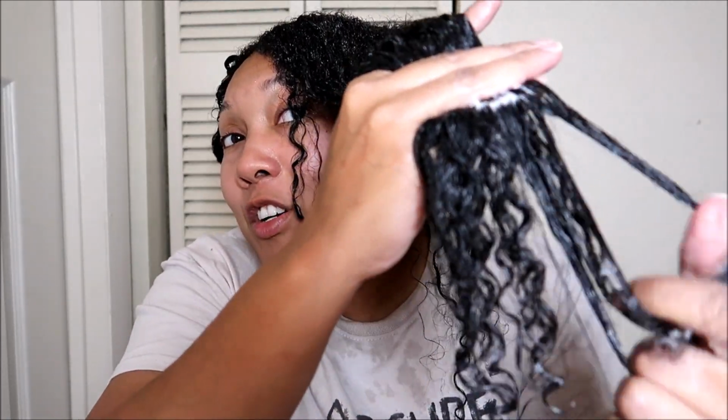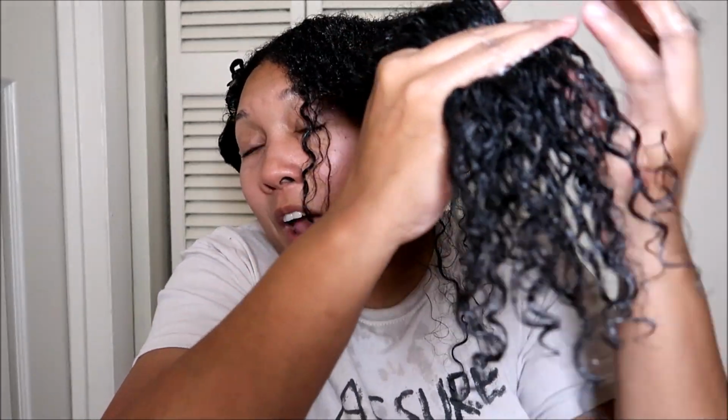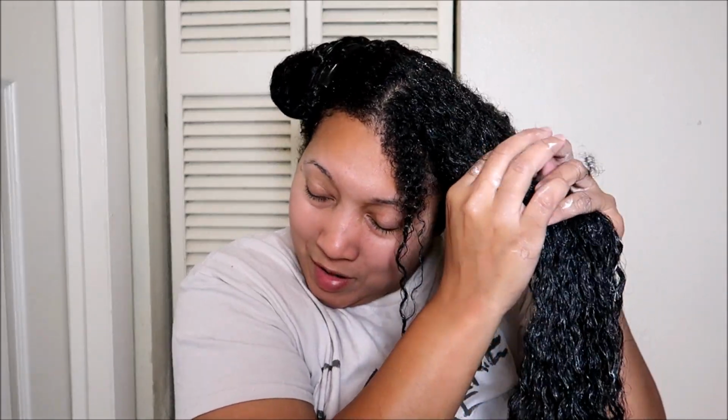I do not, as I've mentioned to you guys so much over the years, have a good track record with hair tools. 99% of the ones I've bought over the years, and I've bought a lot, have not worked. So this is going to be my last hurrah. If the unbrush doesn't work, I don't care what they release in the future. I'm done. Because I said I was done before the unbrush, but they're getting me. I've been looking at the reviews.